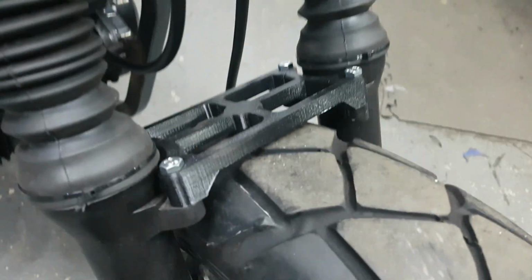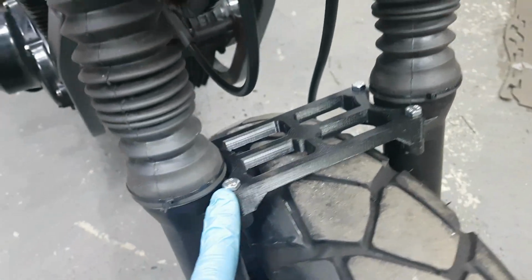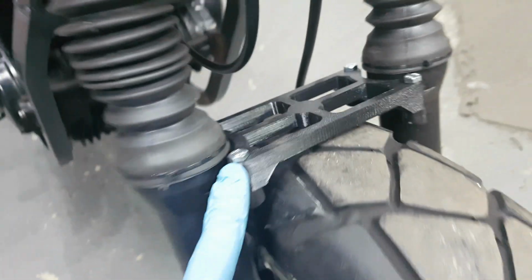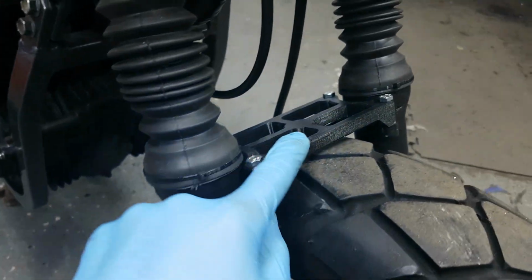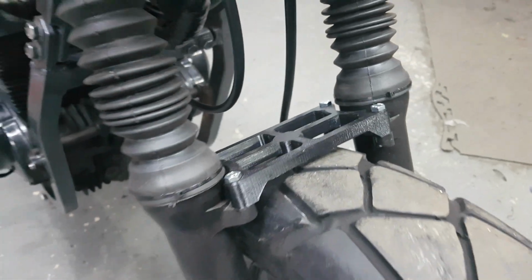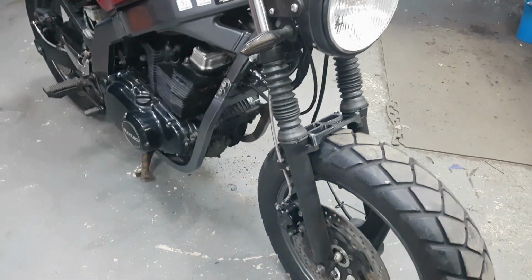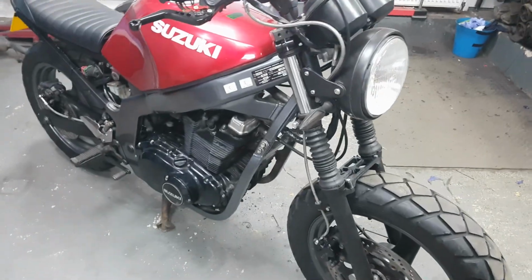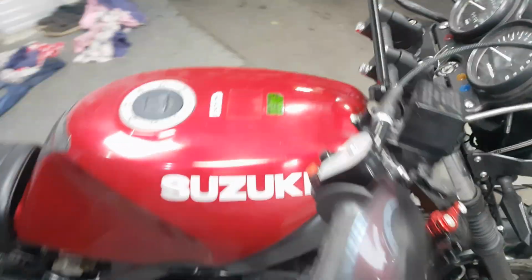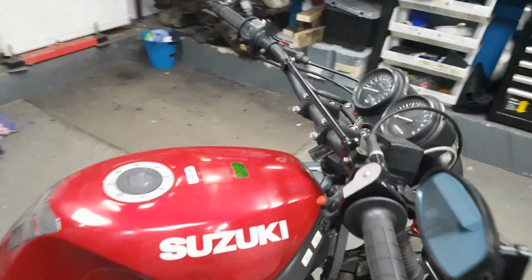I've not told you, I've done a 3D printed pretend brace for the forks, just for looks. Might get that made out of aluminium, because that's purely for show, doesn't do anything, it's too weak, but it looks good. I might have to put a mudguard on it for the MOT, but the MOT is not due for a long time. Handlebars, everything's now tightened up and where I like it, so that's good.